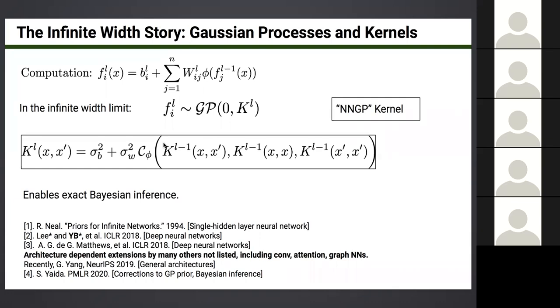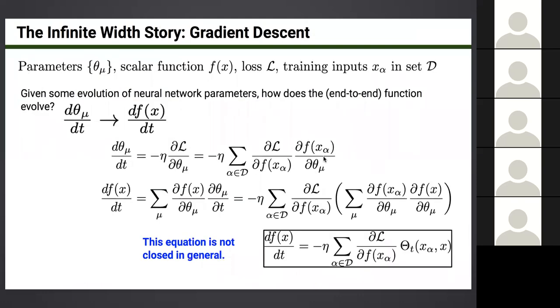Notably, Greg actually has some really nice, quite technically tour de force work on extending this to treating the case of general architectures and proving the GP correspondence. So I encourage you to check that out. And also work by Sho Yeda, that I'm aware of, where he's backed off the infinite width limit and computed corrections to the GP prior and Bayesian inference. And most recently on Twitter, I saw work by Jim also in this direction. So a lot of nice work coming out of this and continuing in this direction. But this is not the main focus of the talk.